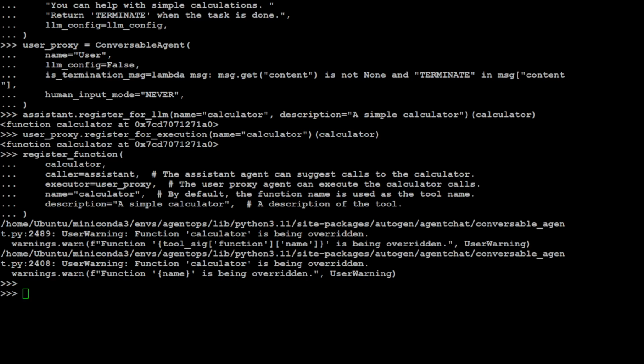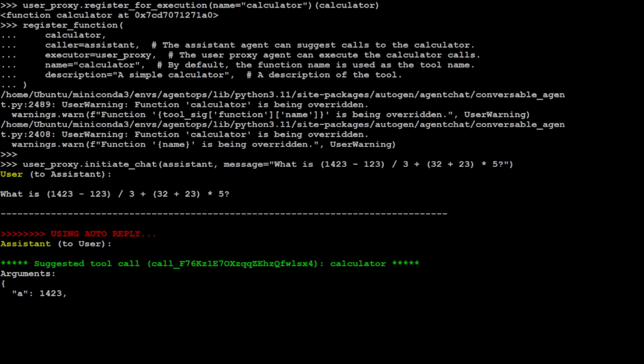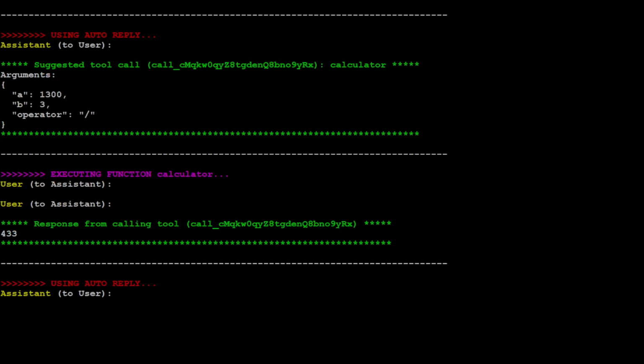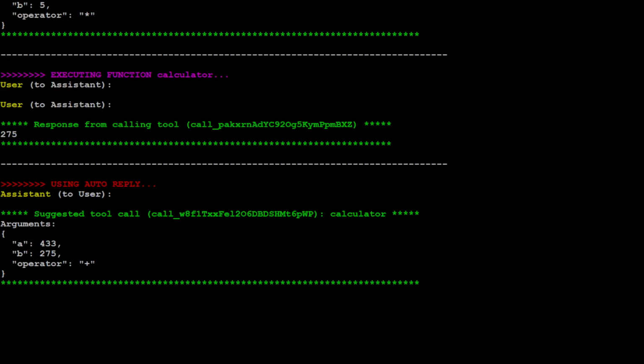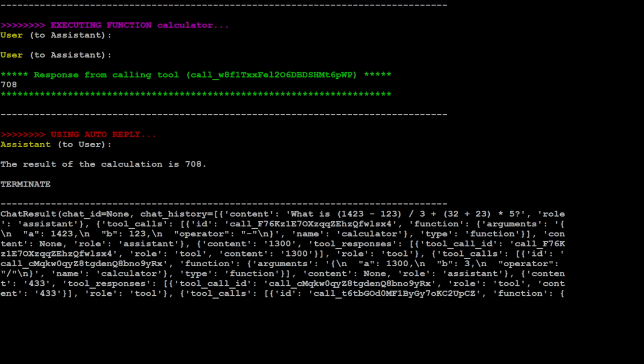And now let the assistant start the conversation. It will end when the user types exit. This is what we are using here. So let me start the conversation. And you see that it has produced a result. It is going on, executing the function calls, and it has terminated by giving us the result. And it has also given us a reason.